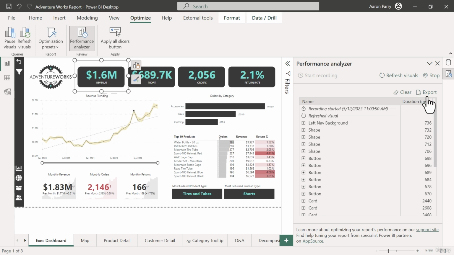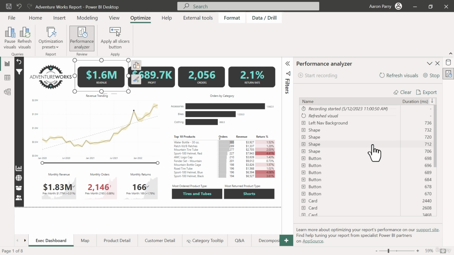One other interesting thing to call out here is that you can actually export the entire list as a JSON file. If you click export, it's basically going to give you this entire output in JSON format. Pretty cool stuff here. At this point, you may be thinking, all right, this is great. I can see what's happening and I can export this as a JSON file, but what does that mean? What do I do with this?